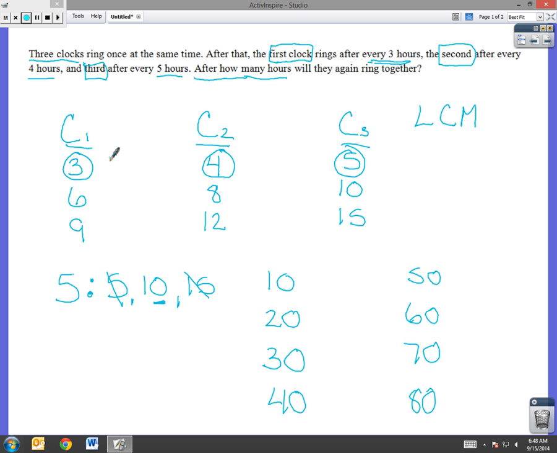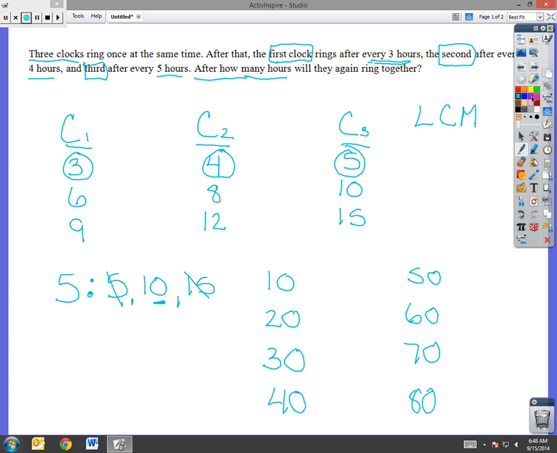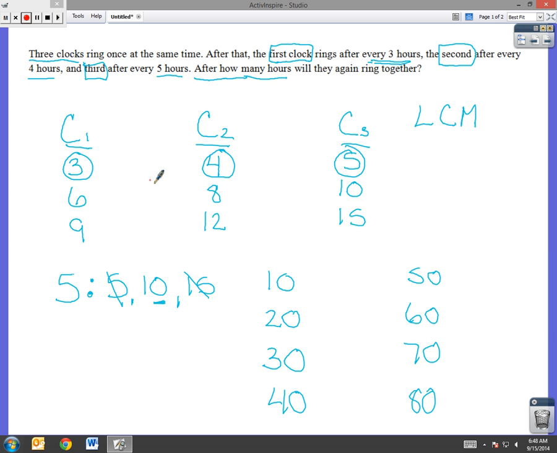Now I'm going to look at 3 and 4, and I'm going to look at each number and say, wait a minute, are 3 and 4 a factor? Meaning, can I multiply something by 3 to get 10? Can I multiply something by 4 to get 10? Well, neither of these numbers are a factor of 10, so I'll cross it out. Now 20, 4 is a factor of 20, 4 times 5, but 3 is not a factor of 20. I will cross it out.